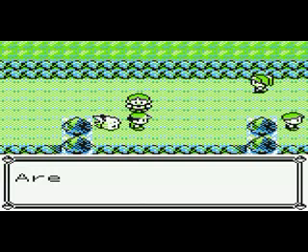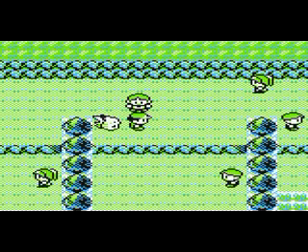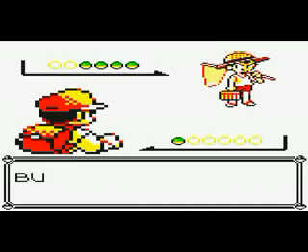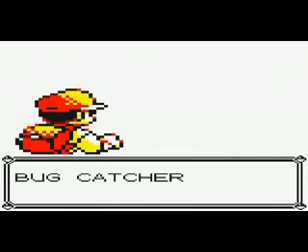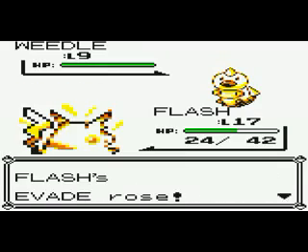And if you only want to fight one trainer, I suggest you go through the bottom. Even though she's stronger, I suggest you go to the bottom, because if you go to the top, she'll stop you right behind the trainer, so you'll have to battle two of them. So I'll speed this up.